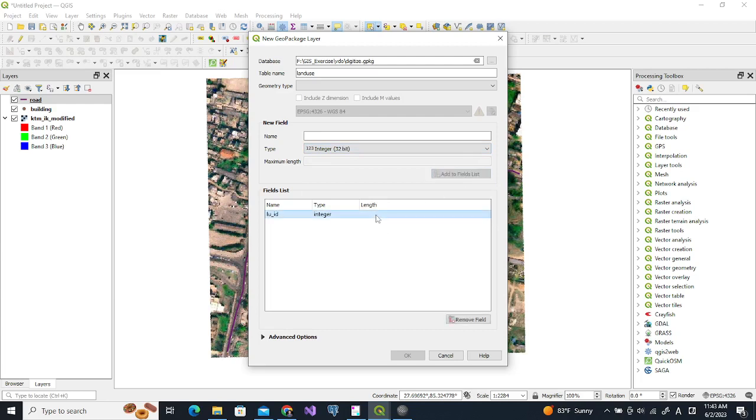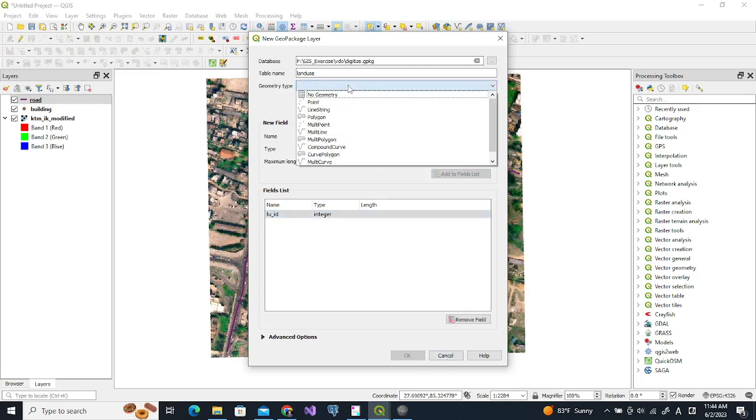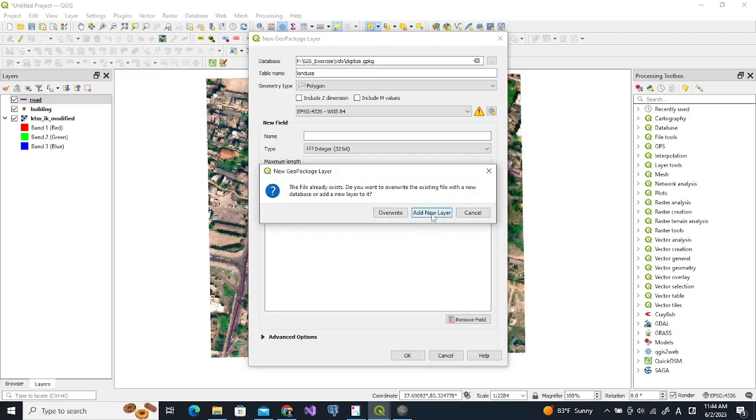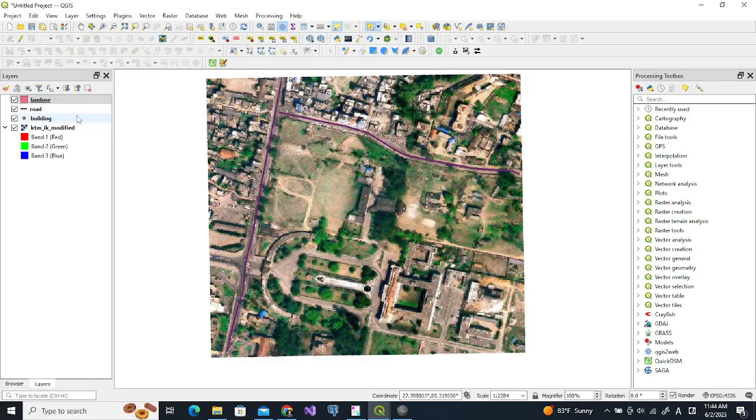Geometry type I always forget, so it is polygon, and then finally we click this OK and we add new layer, and now we go on adding. So first we make it editable and then add the polygon feature and go on.